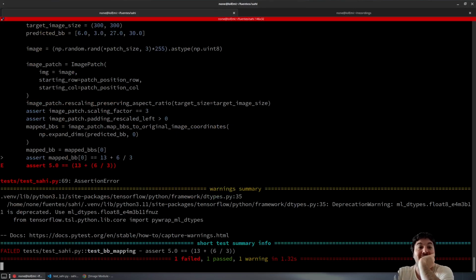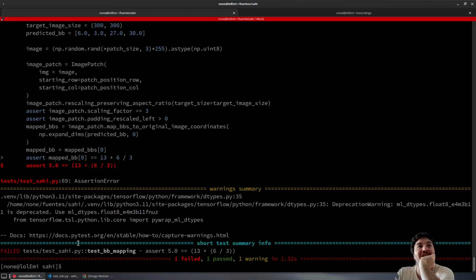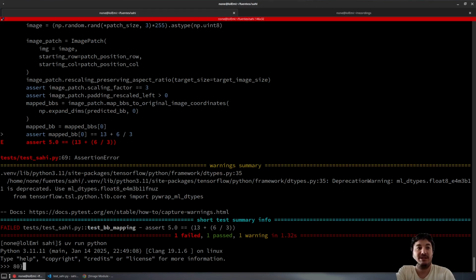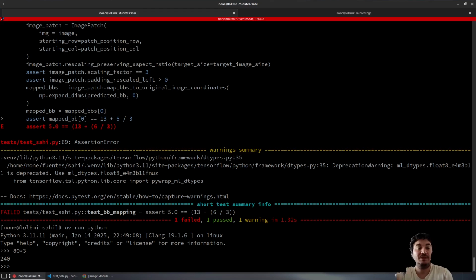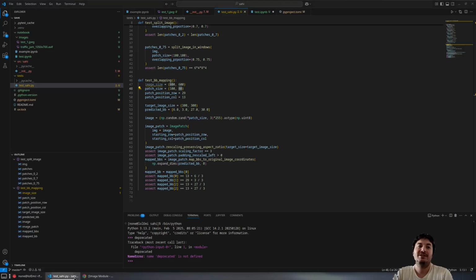So if we run it, our X should be failing because we need a padding which should be, we have 80 times 3. How much is 80 times 3? 240. 300 minus this over 2 is 30.